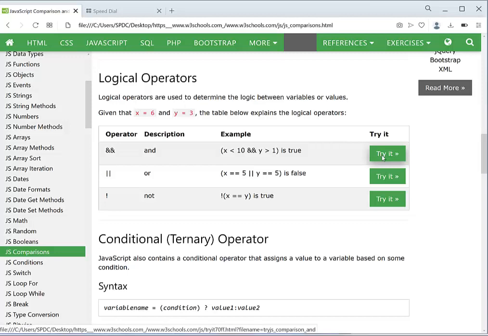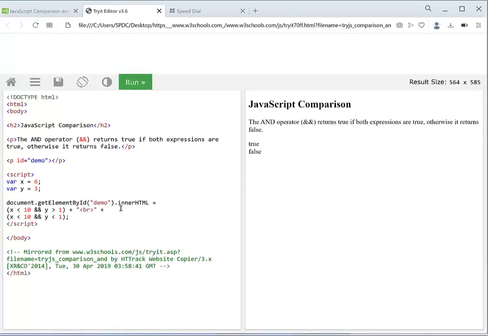So let's try this one. Now, look at this. We have x to be 6, and we have y to be 3, right? Now, we say document.getElementById demo, which is this demo here, right? Dot innerHTML equal, then we say x less than 10 and y greater than 1.